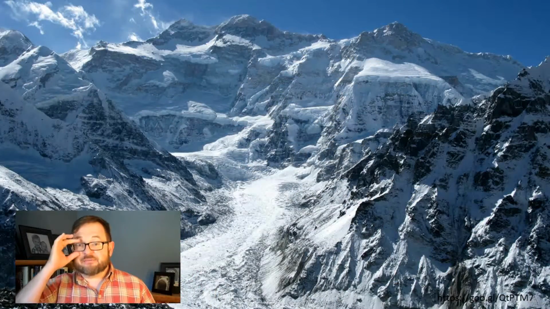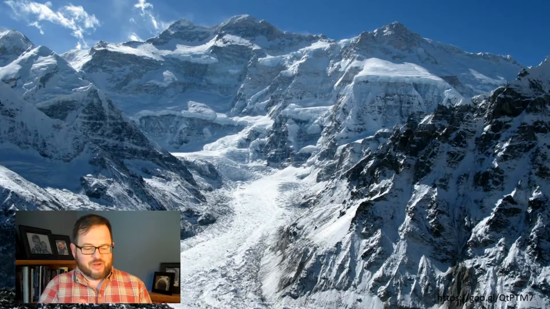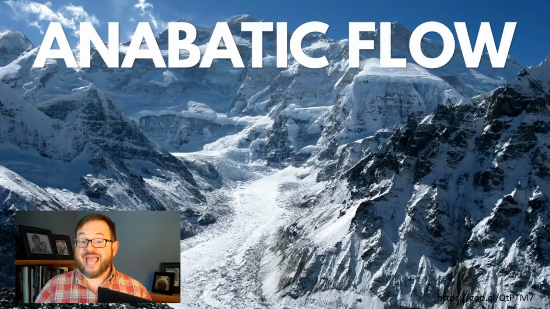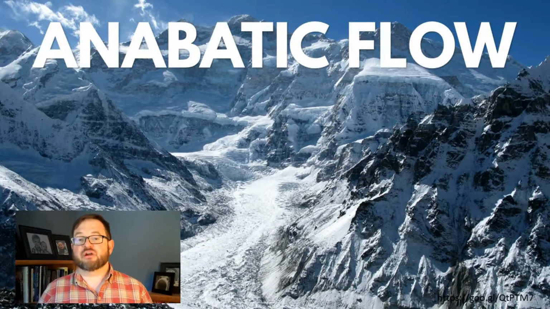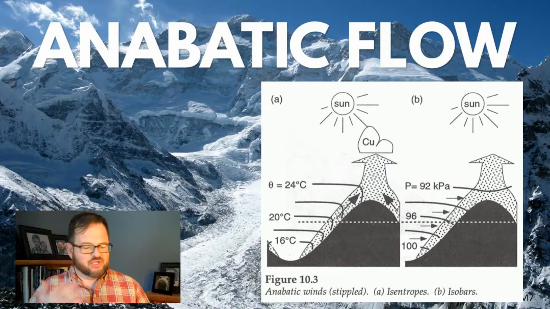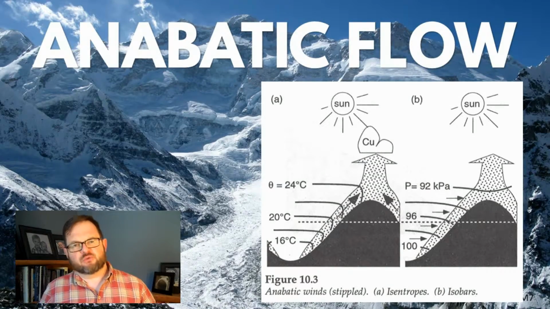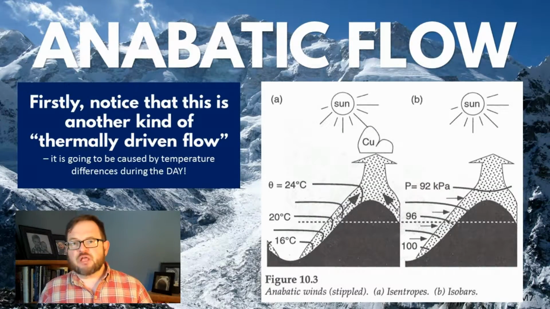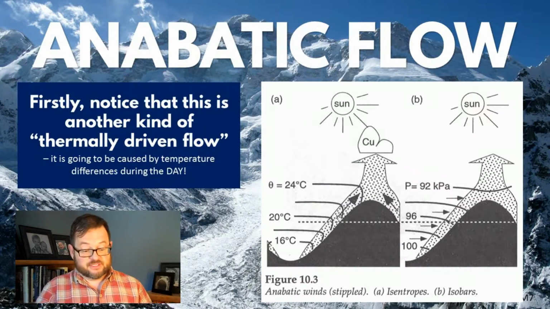So let's go ahead and start thinking about the kind of flow that we would expect on a terrain feature like what I see in the background here. And we're going to talk about it in the example of anabatic flow. Anabatic flow, remember, is going to be our flow up the slope. To tell you the truth, I didn't much love the figure that was in your textbook. So I've scanned in a figure from that Stoll textbook that we sometimes swipe figures and readings from. The first thing I want you to notice about this flow is that it is another example of a thermally driven flow. In this case, it's going to be caused by the temperature differences that are created during the day. You can see that sunshine on there. Anabatic flows are upslope flows that happen during the day.